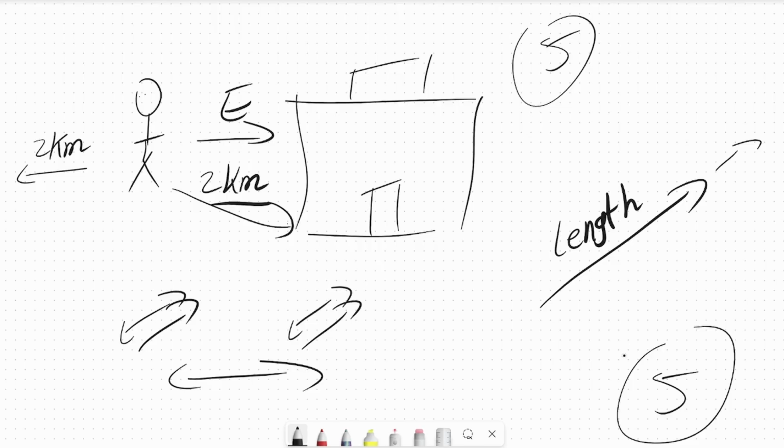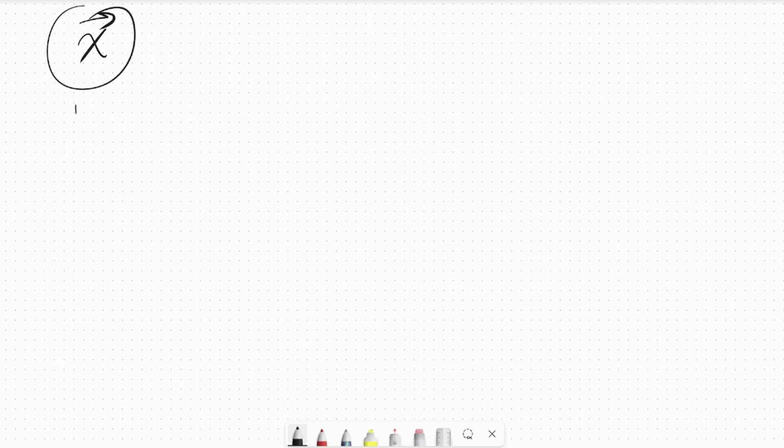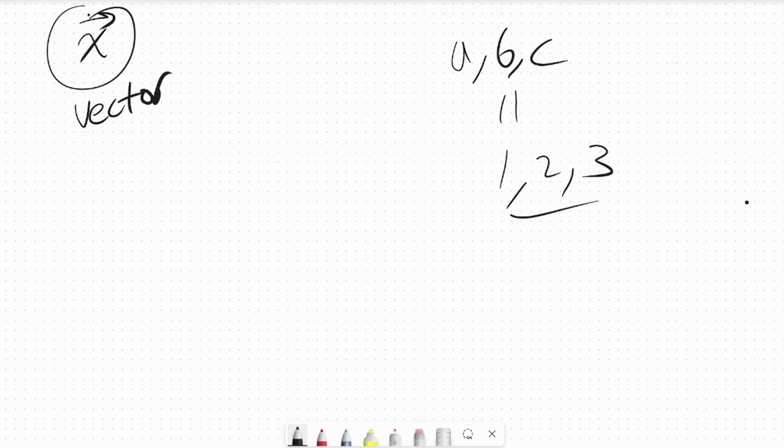And now I'm going to be introducing a little bit of notation so we can actually begin talking about vectors. Don't worry, it's nothing too complicated. Let's just say I'm going to have a variable. This variable is going to be called x. And then I'm going to draw an arrow on top of it. And that's all. That is the symbol for a vector. So this is a vector. So this is unlike your other variables like a, b, or c, where you just set it to a number, right? 1, 2, 3. Here this time we have this arrow on top of it, which makes it a vector.